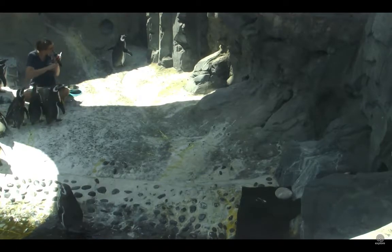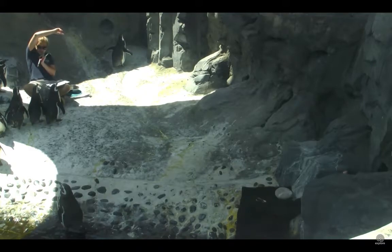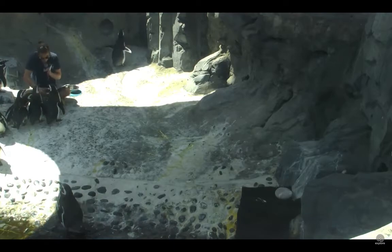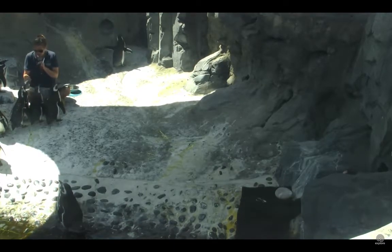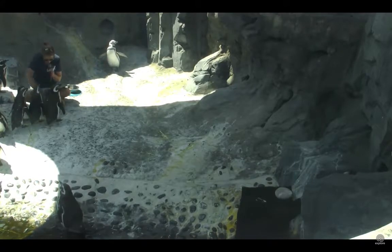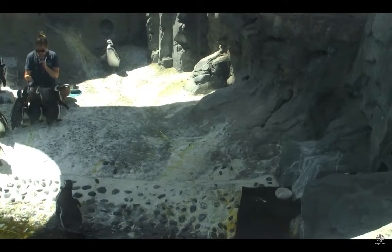He looks like an adult now. He didn't look like that about a month ago. About a month ago he was gray and white and a little bit more muted. He had his subadult or juvenile plumage, and chicks keep that plumage for about a year. So our 3 chicks that are currently behind the scenes look like Gats did about a month ago. And now those 3 chicks will keep that juvenile plumage for about a year.